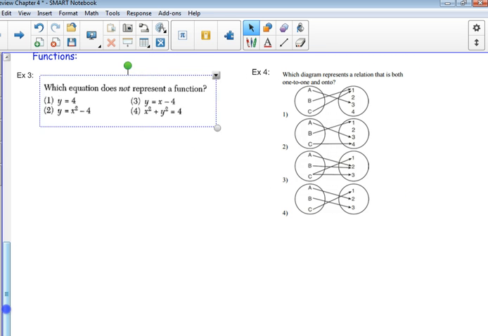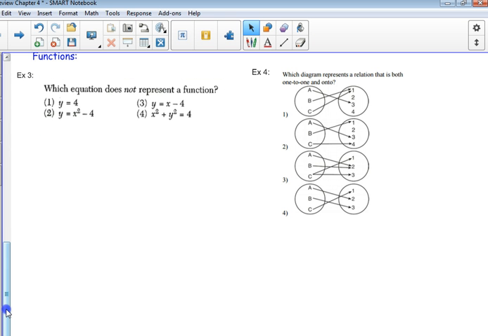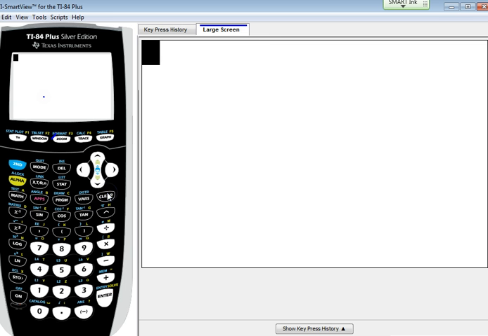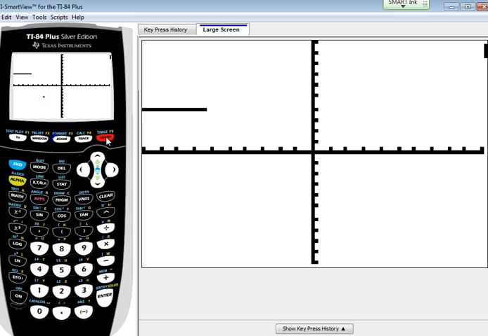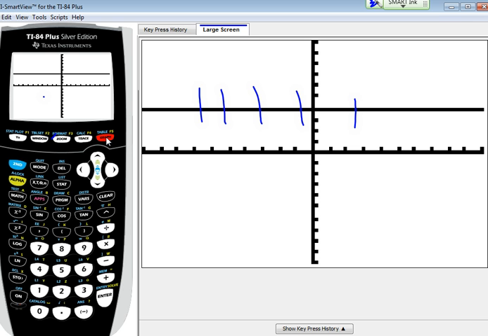So in this problem, example 3 I think is kind of tricky. Which equation does not represent a function? How can we tell? Yeah, go ahead, graph it with a calculator, yep. And I'll show you a way you could tell just by looking at this. You can tell which one's not going to be a function. We try y equals 4. I like what you guys were thinking though. Definitely calculators can help you with this. Okay. So we tried y equals 4 and try the vertical line test. Yeah, this is fine. It only touches 1 time. This one's good.